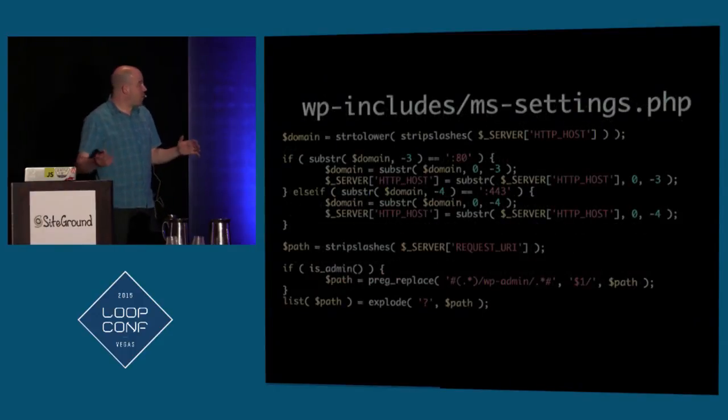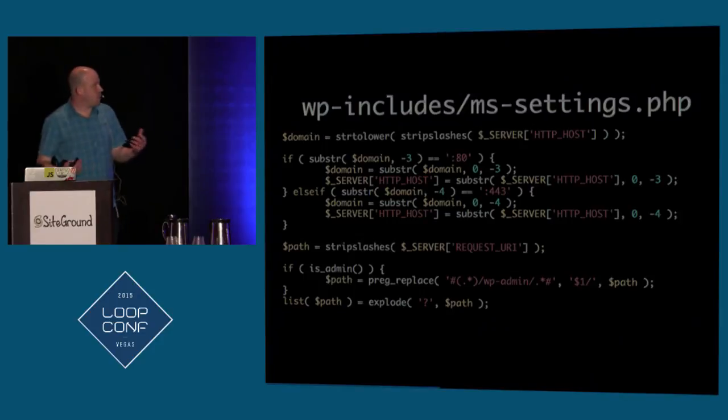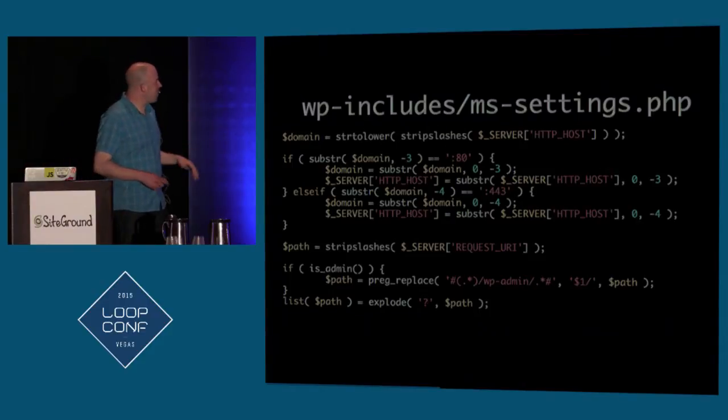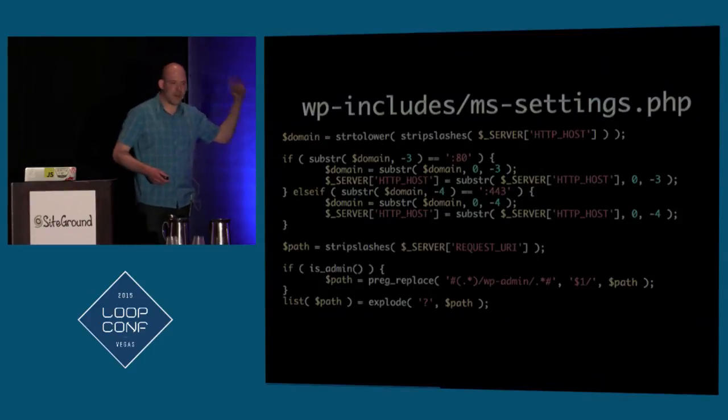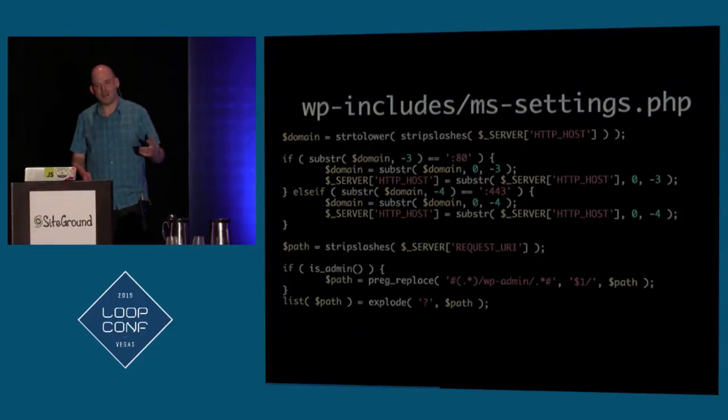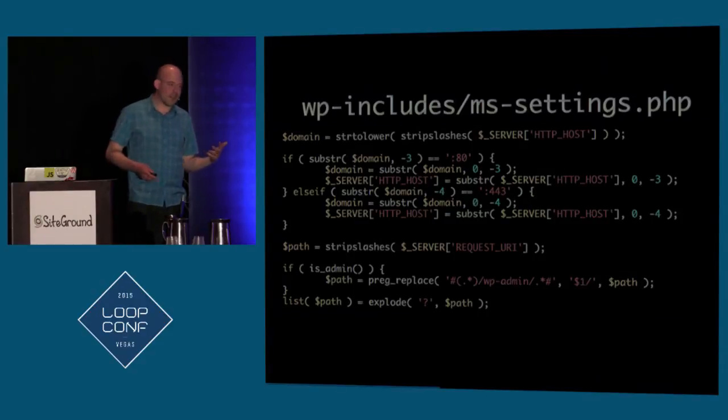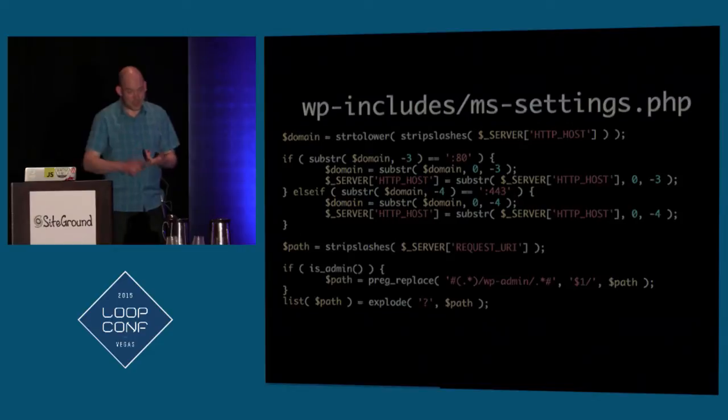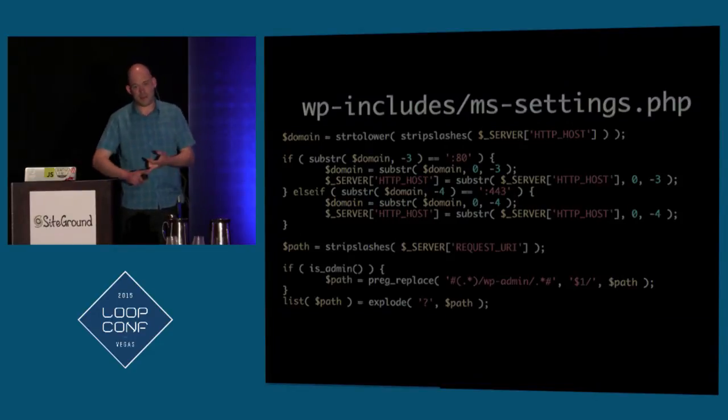So then all the heavy work actually gets done inside ms-settings.php. And if you look at this and compare it to one of the first change sets from WordPress MU back in 2009 or 2010, many parts are exactly the same. We've been working hard to try to get things better, but it can be understood pretty quickly. So when a request comes in, we immediately try to figure out what the domain is and what the path is. And then we take those two pieces of information and try to figure out what the current site is, or the network, and what the current blog is, the site.